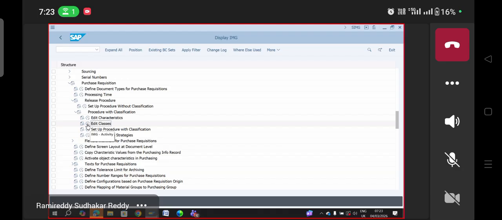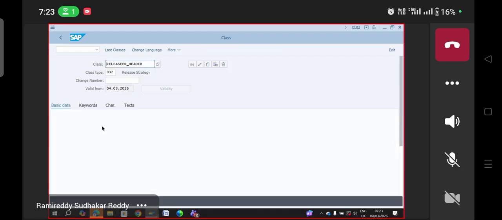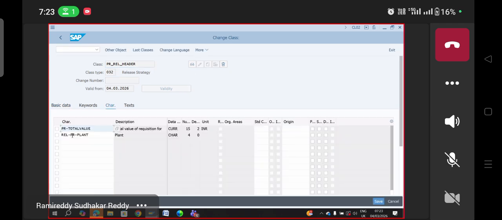This class is defined or not? Yes, sir. PR release header in edit class, but what is the name of the class? PR underscore REL underscore header. Yeah, correct. So here, total value one characteristic, release PR plant one characteristic.